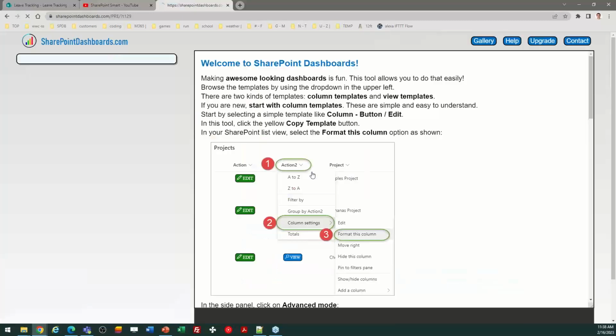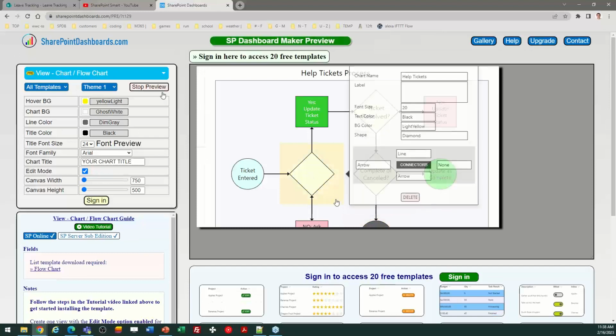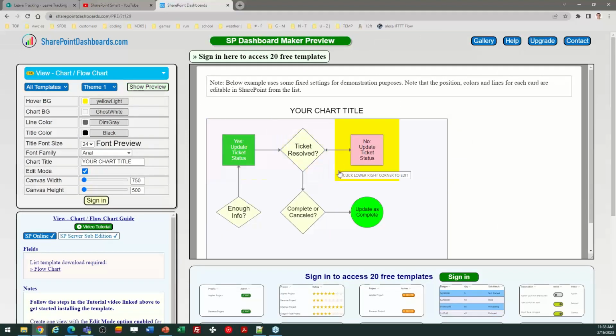There it is. It's staring right at me. So similar to the org chart, this lets you basically draw the shapes and arrows, move this around, and draw an org chart directly from a SharePoint list, in an interactive manner.